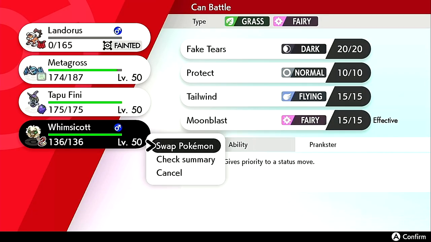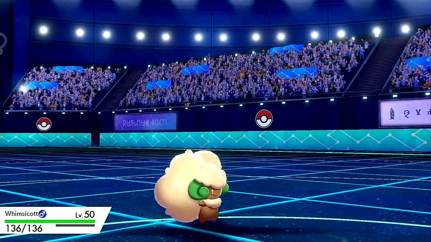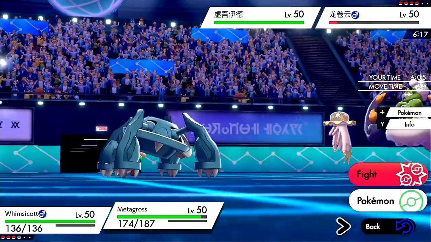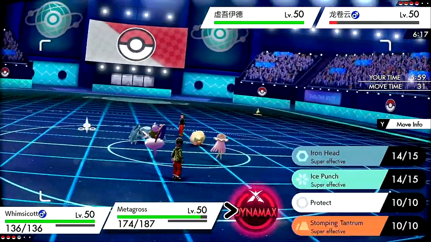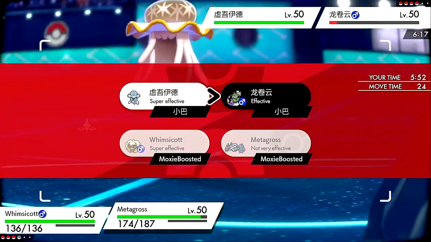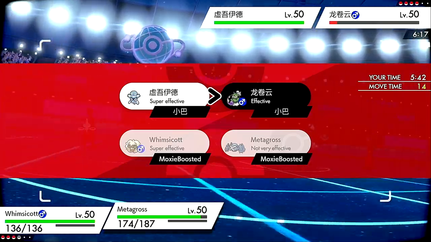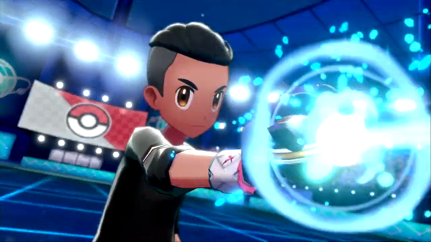Alright, here I can get in my Whimsicott since it's Focus Sash, it shouldn't go down to anything. And I would enjoy having the speed advantage for the remainder of the game, so I'll Tailwind up here. How many turns of Tailwind do they have left? Two turns, okay. I do have Protect on the Finny. I don't think they're gonna Dynamax this Nihilego here, since it's in huge danger of getting KO'd by Metagross. So I'll Max Steel Spike into the Tornadus. Yeah, they don't Dynamax.